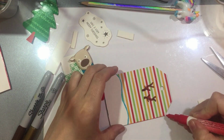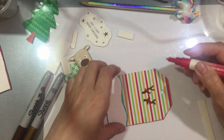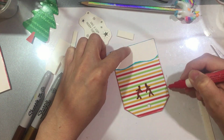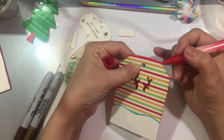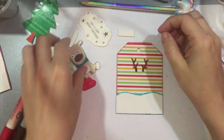I'm just outlining my card. I really like to give everything I do an edge, it sort of frames it in a way. I'm going with red because there's red in the tag. Normally I use blank tags as my background, but I wanted to show you that if you don't have any tags, you can make tags from pieces of your Christmas card. The more we use and recycle, the better.